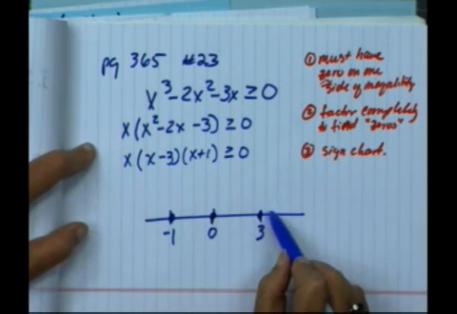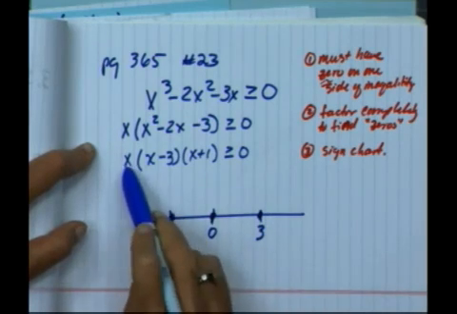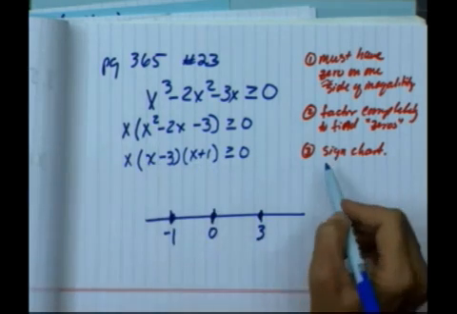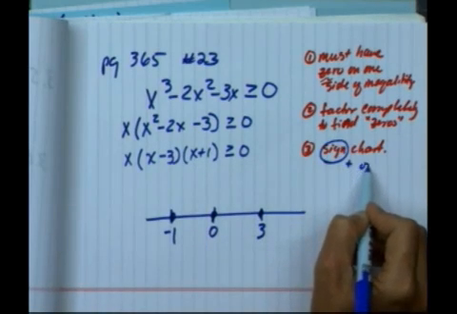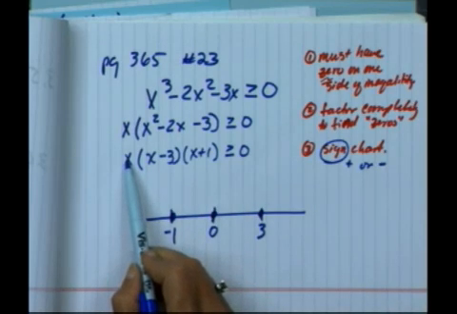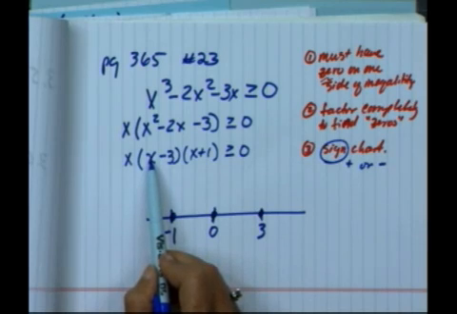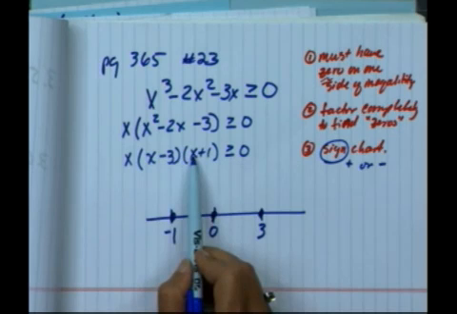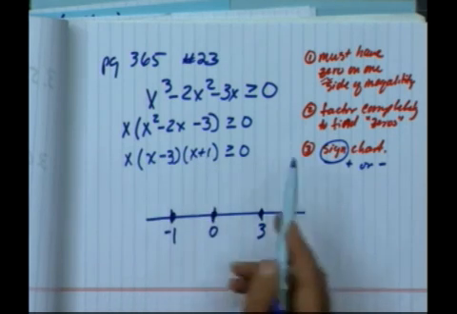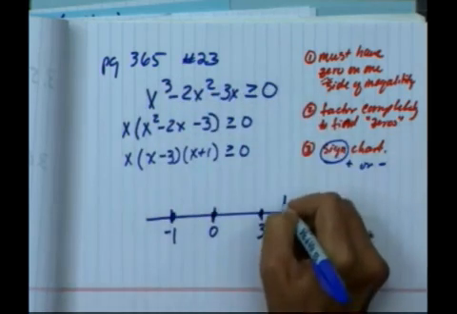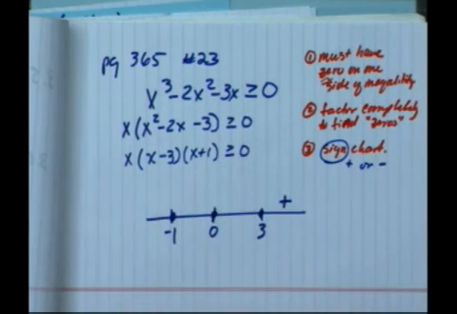If you pick a number bigger than 3, such as 10, and put it in those factors, all you're looking for in a sign just means is it positive or negative. So if you pick a number bigger than 3, such as 10, this factor is positive. The next factor is, say it. Negative. You put a 10 in for x. 10 minus 3 is positive. And put a 10 in for x here. Positive. So 3 positives. So that means that whatever this is, the inequality is positive there.